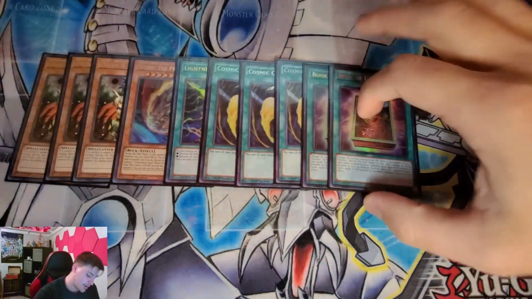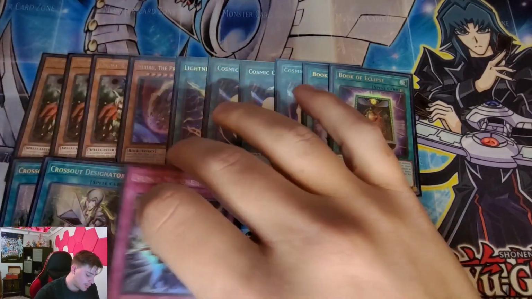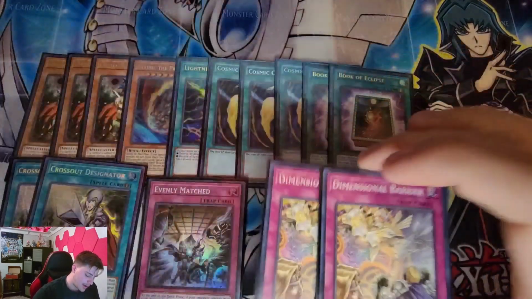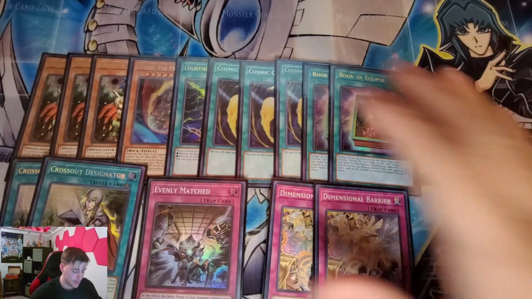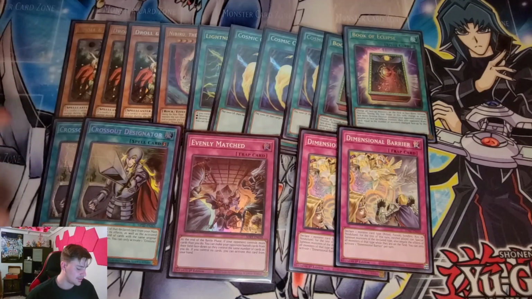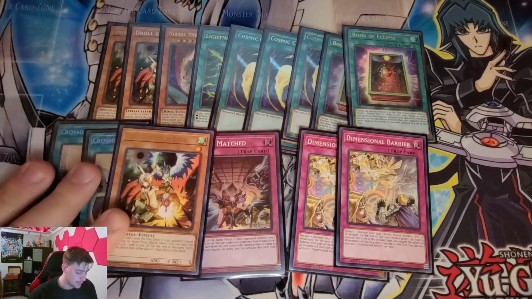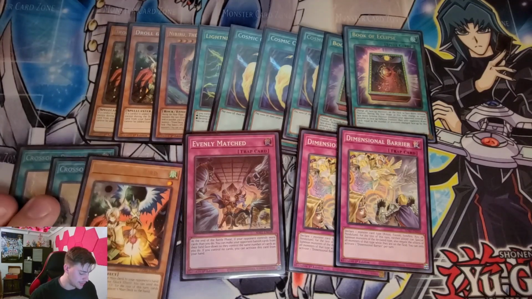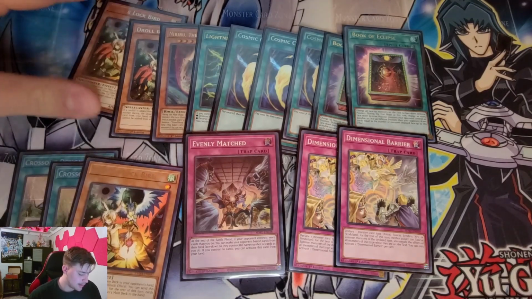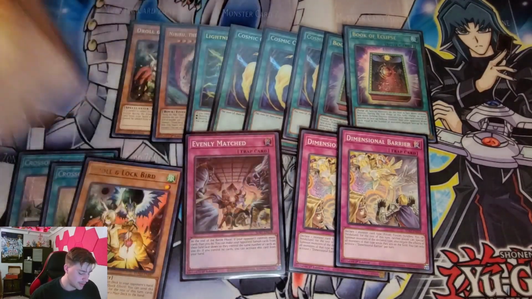I have here 2 Book of Eclipse as well, 2 Crossout Designator, 1 extra Evenly to complete the playset, and 2 D Barrier. So pretty much, guys, let me move this here. What I would do here is cut 1 of the Drownlock Birds for an extra Crossout, which I have here, so I'm going to do that soon.